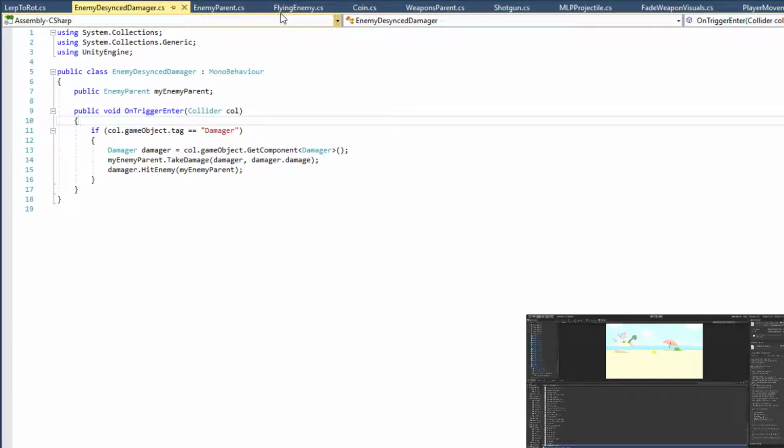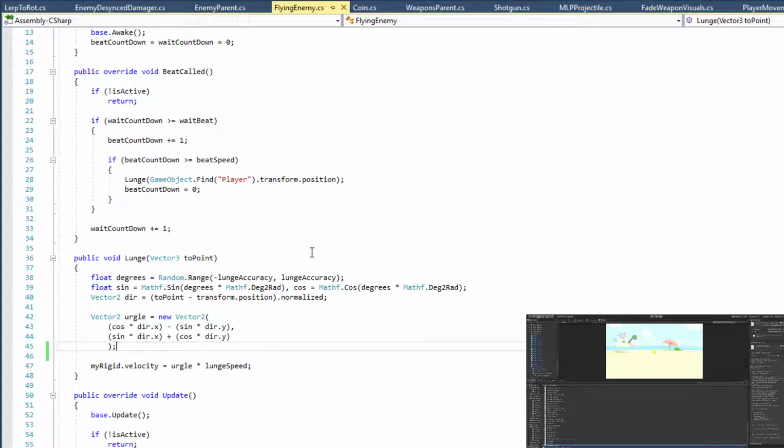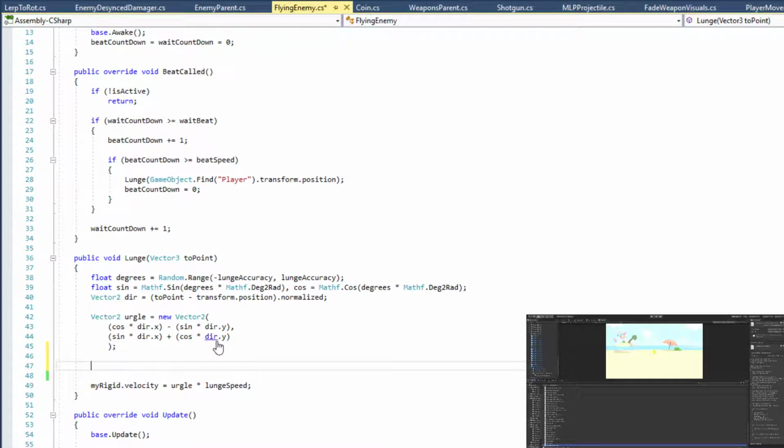So, going back into flying enemy. So it's lunging. Anyway, sorry, I'm getting distracted.